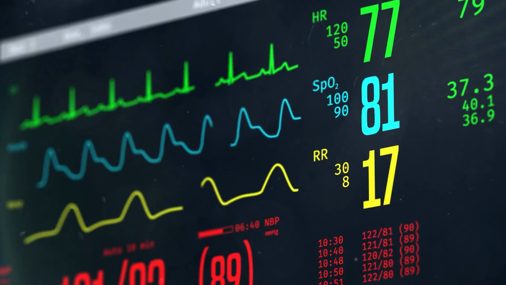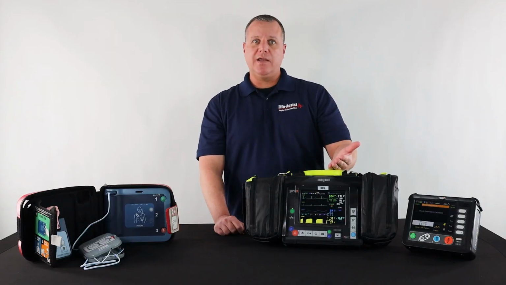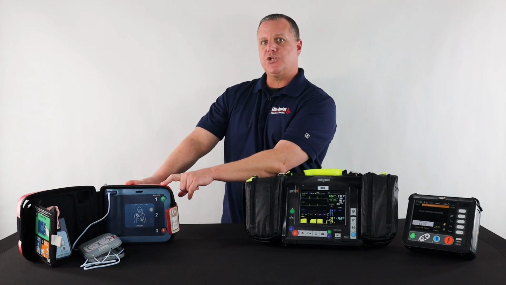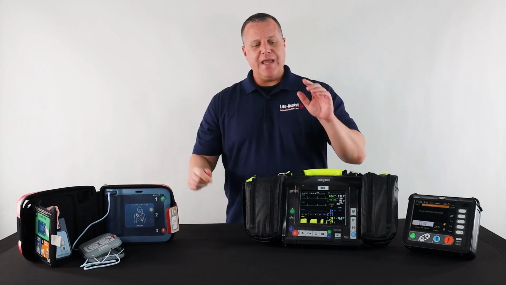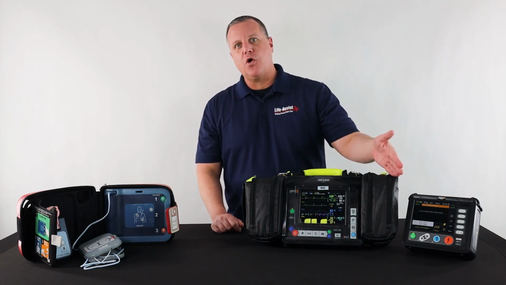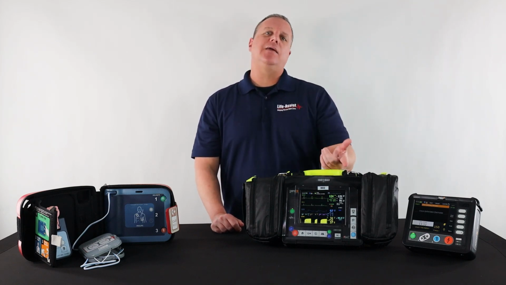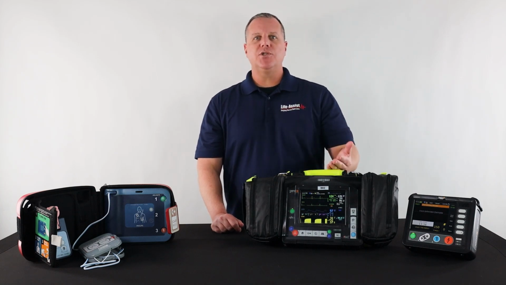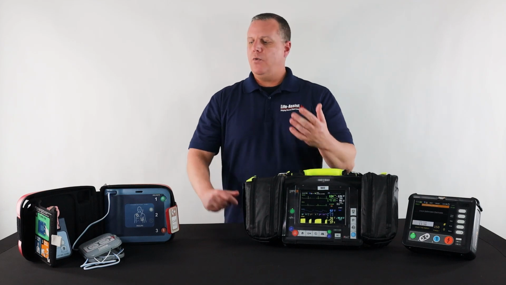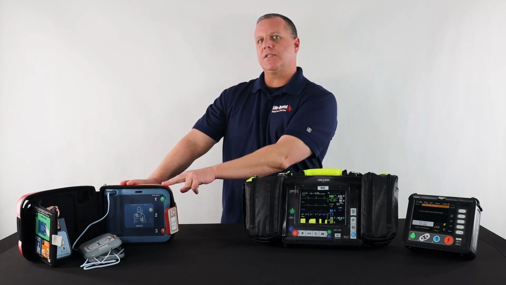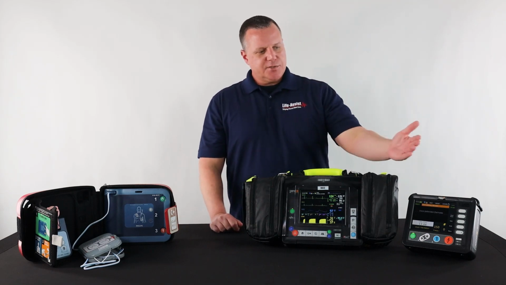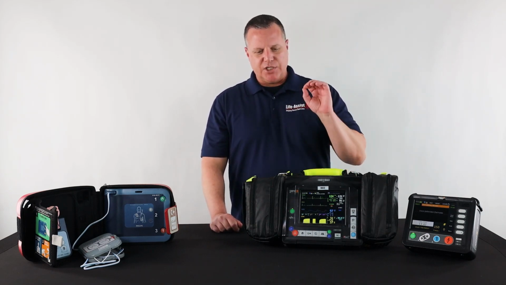And then when it comes to the cardiac therapy or the cardiac interventions, instead of the AED controlling when the patient gets a shock or analyzing, the actual user is looking at the monitor and looking at the cardiac rhythm, and they're the ones making the decision whether or not the patient is going to get shocked or not. So basically the clinician is in control, where the AED is in control on this side, okay? So, any other special features? There are actually.